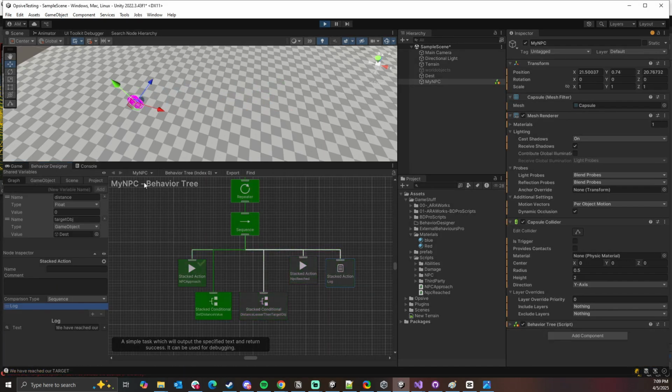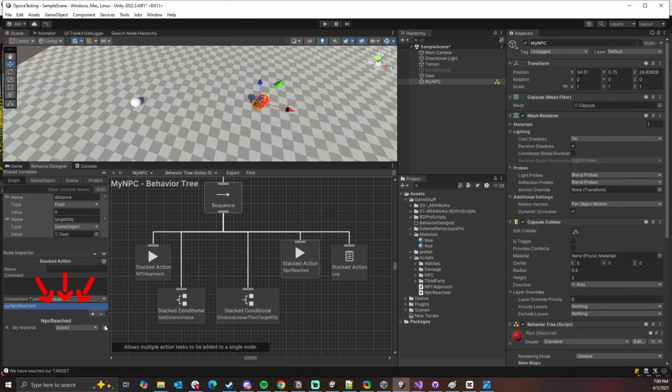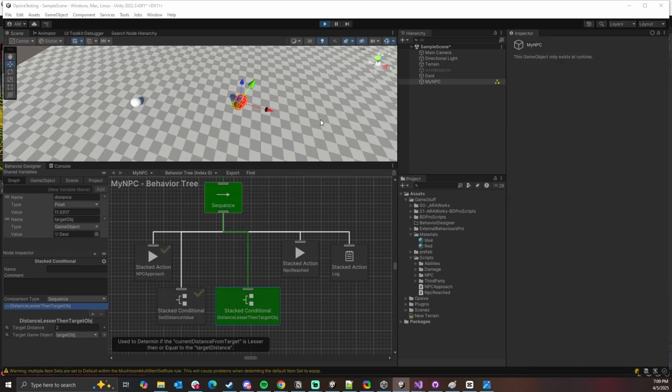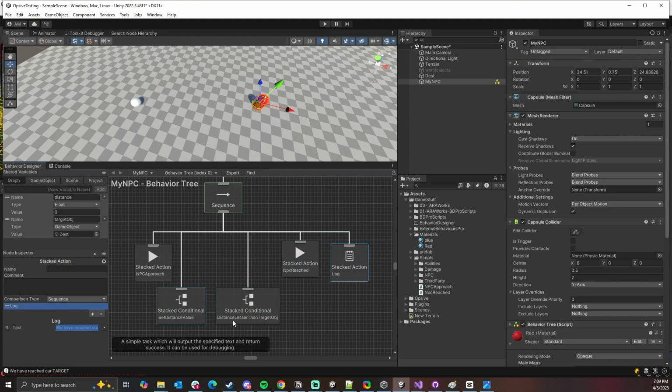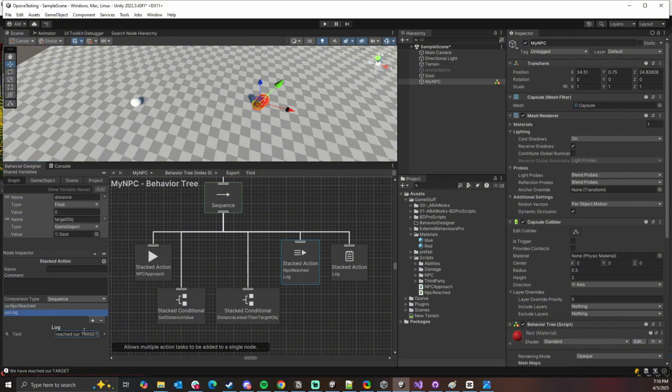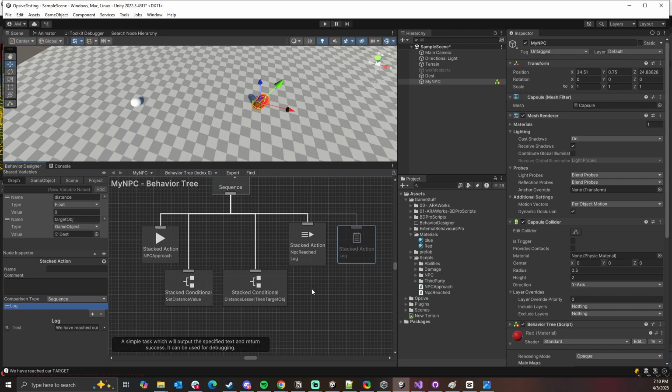Now I'm running the example again after making the material assignment. So we can see that the capsule is moving from its start position to a target, and that the capsule is changing blue, and we can see the behavior nodes reacting accordingly. Now we have a little bit of extra nodes here, so what we're going to do is convert the log into a stack and add our log statement over to the stacked action. So now both actions are stacked and set to execute, and we don't need the second node anymore.